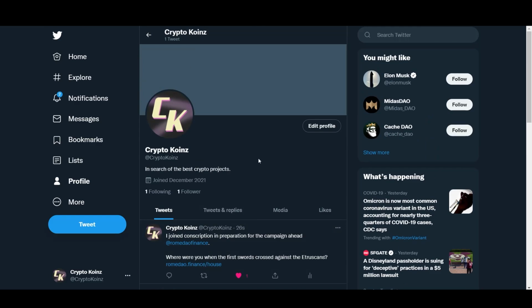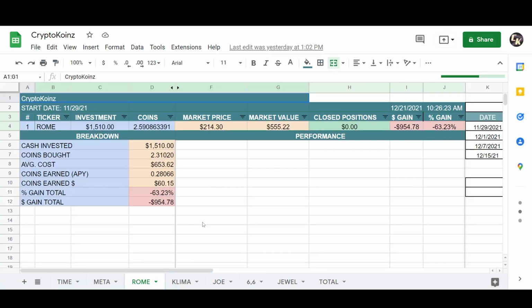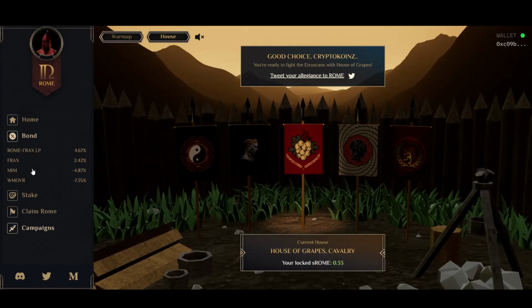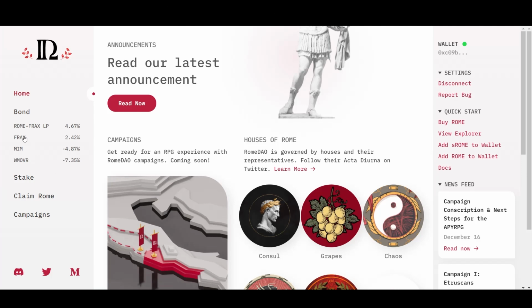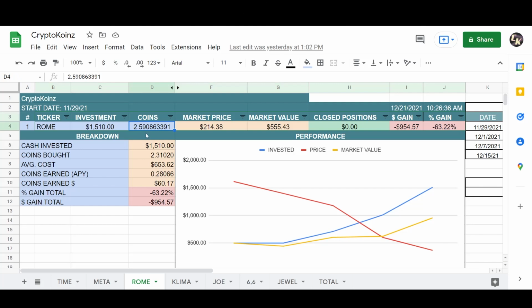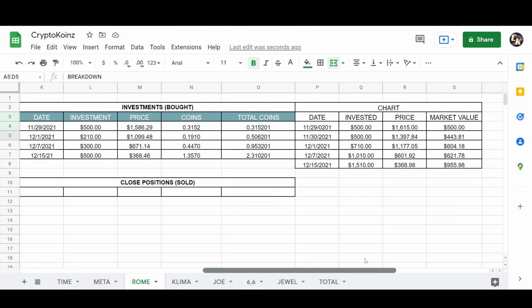And here we are. Now for contrast, let's take a look at my Rome DAO position. This is brutal. Here, let me update this. Let me go to home. Actually, stake. I currently have 2.585. I'll just copy this, come back here. I have more tokens now. There we go, and my numbers have changed slightly. Let's just add this to my chart.